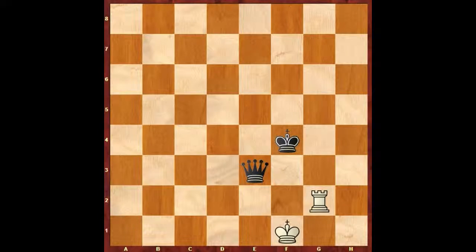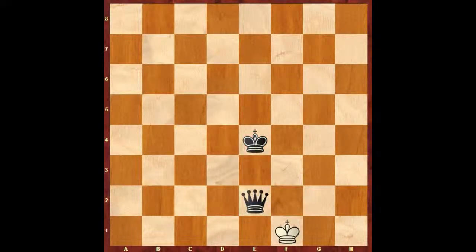And of course we will play again rook f2. And now the only way for black to try to play for a win is to go on e4 or on e5, but the e file is important. But in this case black has a tactical element of pinning, and he will use that by playing rook e2, and black queen is going to fall, and after, for instance, queen e2, king e2, it's a draw. So even in this, from a material point of view, completely lost position, by using this pinning, white succeeded to make a draw.